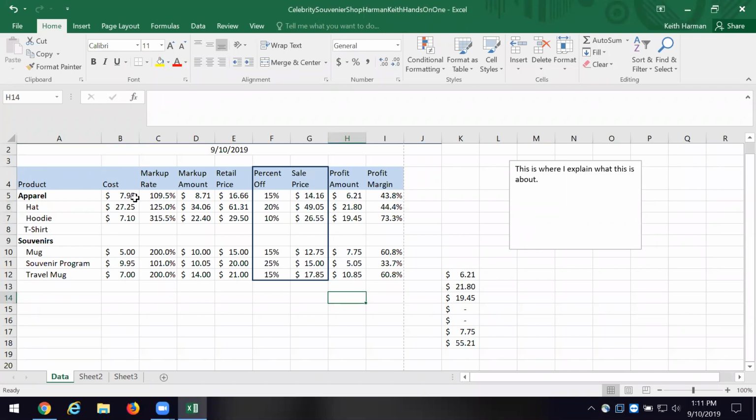I'm going to click up here in B5, and that figure is 795. If I want to edit this cell, I just simply come up here in the toolbar and I can edit. Once I'm here in the toolbar, I just put in the new figure. I'm going to change that from 795 to 799. And watch what happens. It's magic. Everything changes for that variable. Amazing, isn't it?